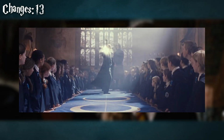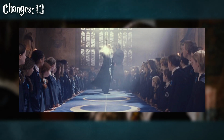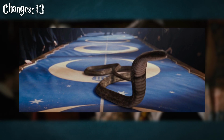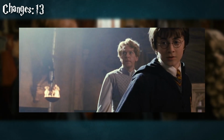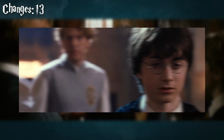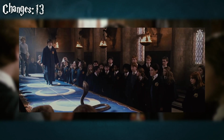And that is what we read next, as after Lockhart's countdown, Draco cast his spell which shot a snake out of his wand. As you can see, the movie sort of combined their previous duel as a pair with this demonstration in front of everyone. Just like in the movie, Lockhart attempts to remove the snake but ends up just making it mad, and then Harry speaks Parseltongue to it to get it to not attack Justin.